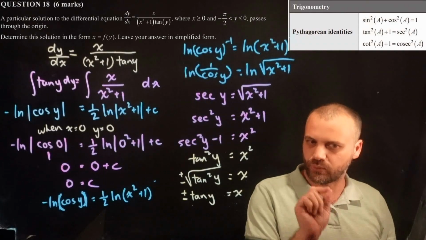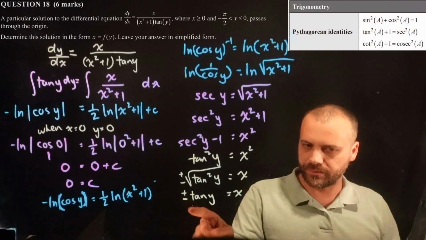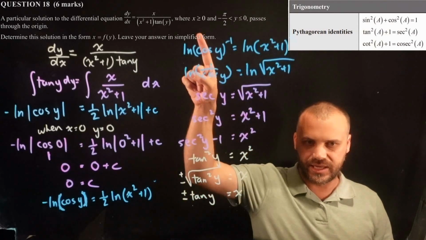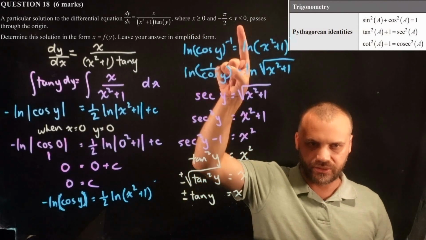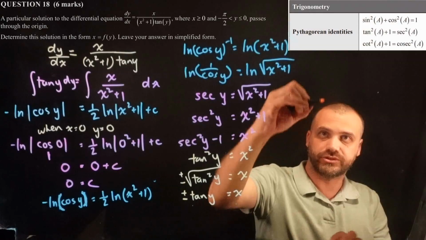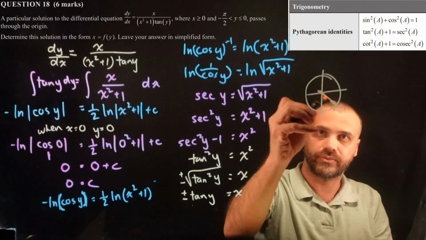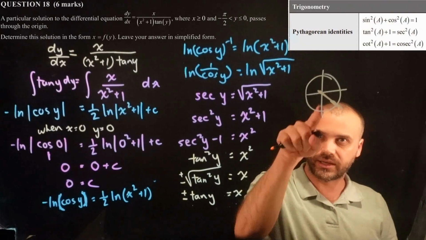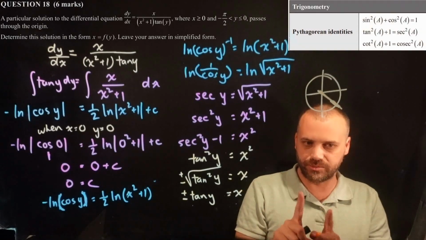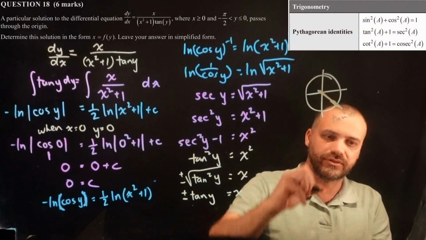Now the question does have one last trick to throw at us, and you're going to have to think hard about this. Is it plus tan y equals x, or is it negative tan y equals x? It's here that the clues are. All right, so we know, first of all, that y is in the fourth quadrant. Boom. We also know that when an angle is in the fourth quadrant, tan of that angle is going to be a negative value, right? Tan is negative in the fourth quadrant.